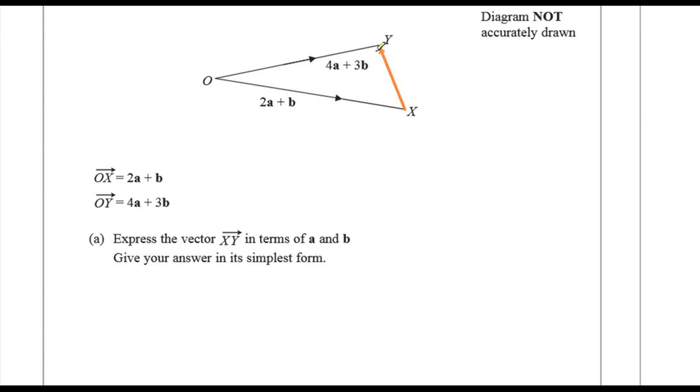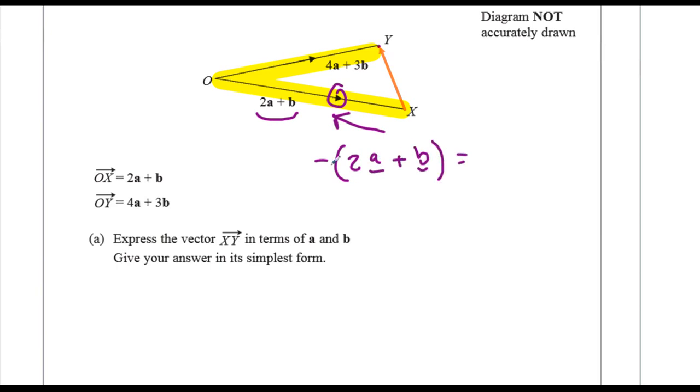Remember I told you it doesn't matter what route we go. Let's go this route and then this route. Now if we're going backwards along the first part, which we are, because the arrow tells us to go the other way, then we need a minus, and it's minus in front of a whole thing. Minus (2A plus B). You can expand that out. You can think of it as minus 1 if that helps, but either way you're going to get minus 2A minus B.